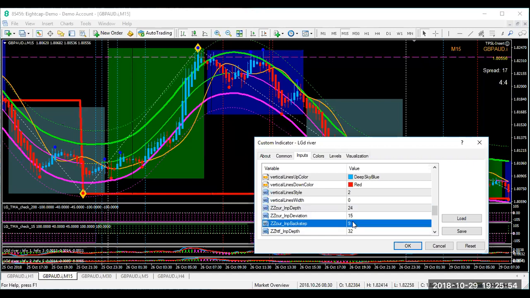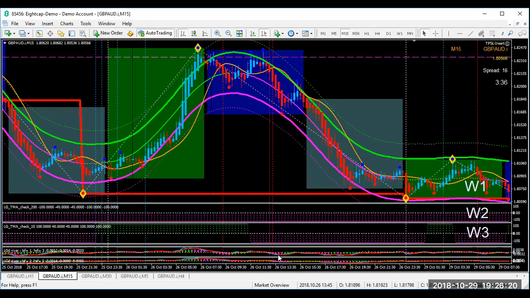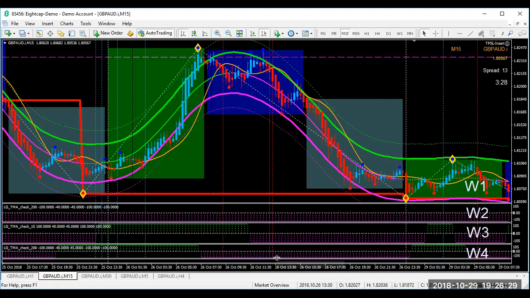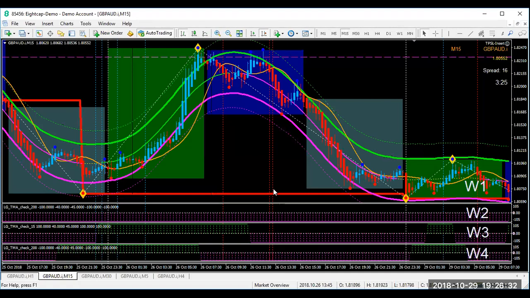So for any vertical lines they draw, the expectation is that once it's confirmed, it will look for the opposite diamond. So if I'm going up and I've got a blue vertical line, it'll be looking for a blue diamond with a dotted line. If I've got a red vertical line, it'll be looking for a red diamond joined by a dotted line. So once again, keeping the consistency and your expectations, that when you do have a confirmed vertical line, if it hasn't reached a diamond with a dotted white line, it will want to.